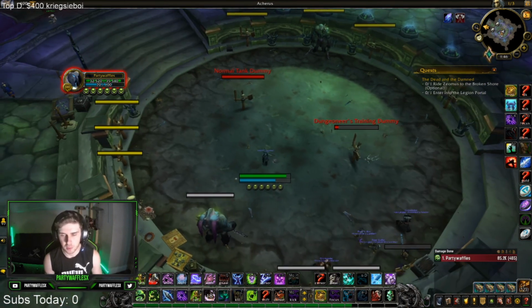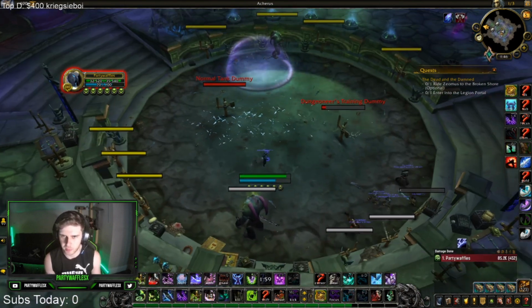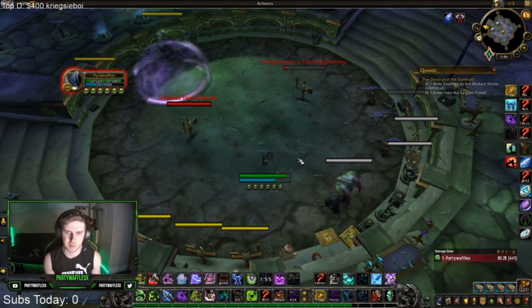Shift C is my Zone, and it's also a macro. Okay, it's an at cursor macro. So look, I don't have to click. I just push it and it uses it. All right. Same as my Frost, right? Exact same as my Frost.